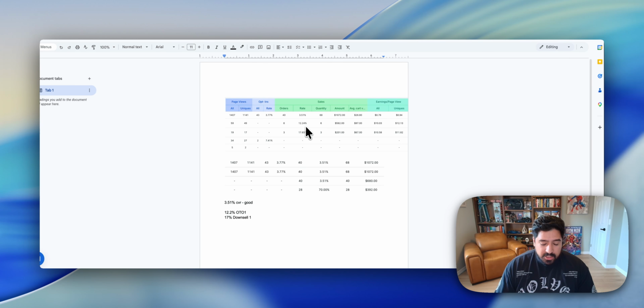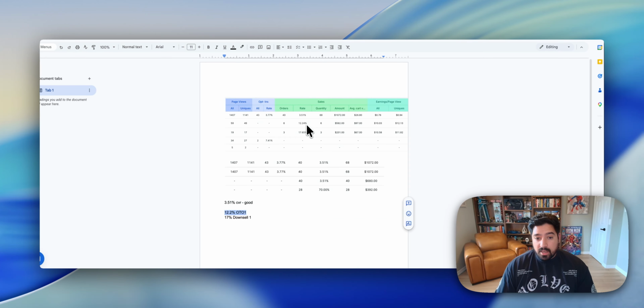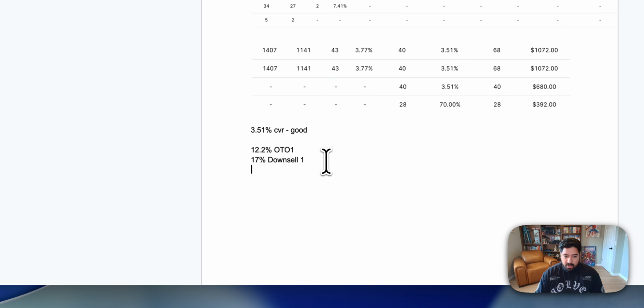Next is the upsell, and that's where I feel like the biggest bottleneck is. At a 12% take rate, it's just going to be pretty difficult to break even or be profitable on front-end traffic for only an offer that's averaging about a $26 average order value. That means you'll have to get buyers at $26 or less just to break even or be profitable. And that can be hard in the biz ops space as well. So just bear that in mind.